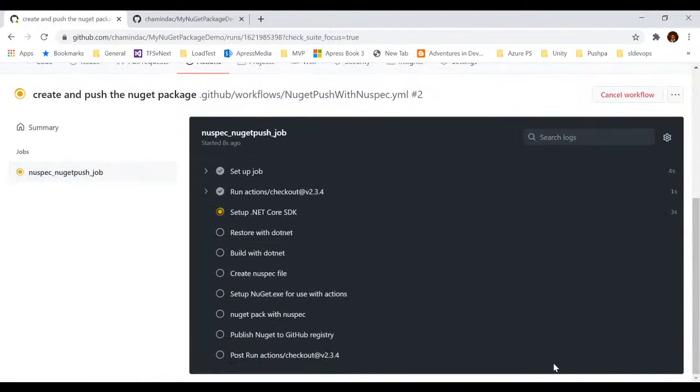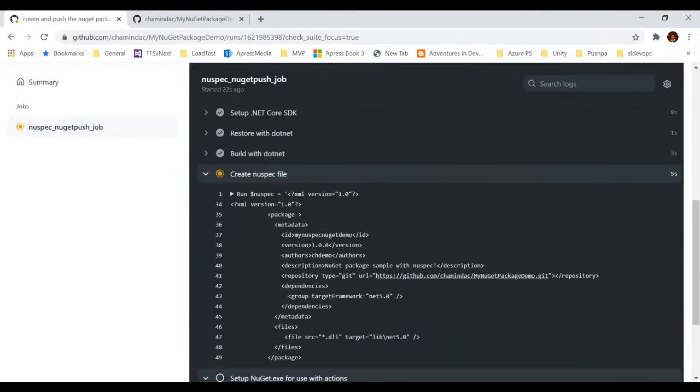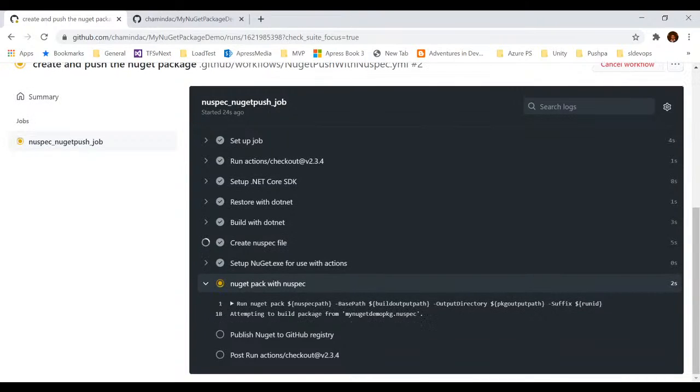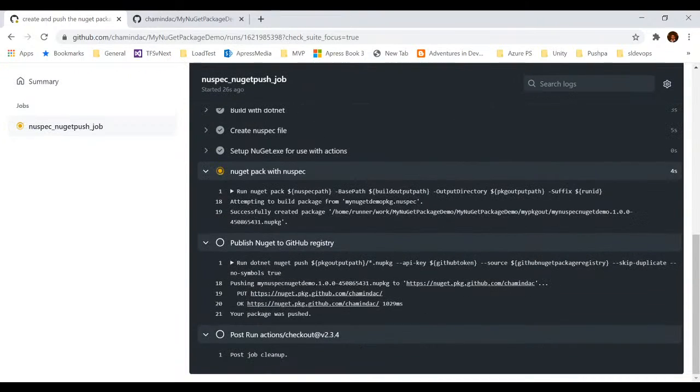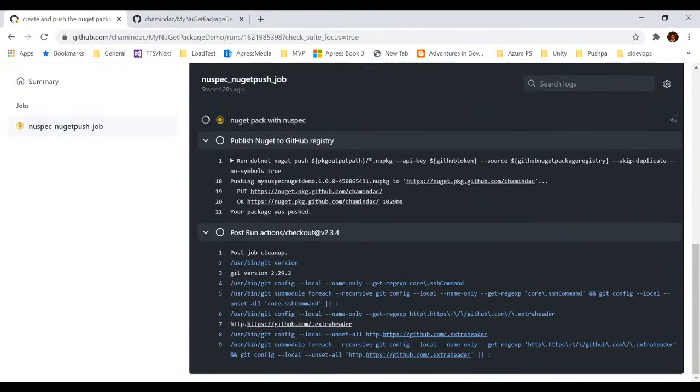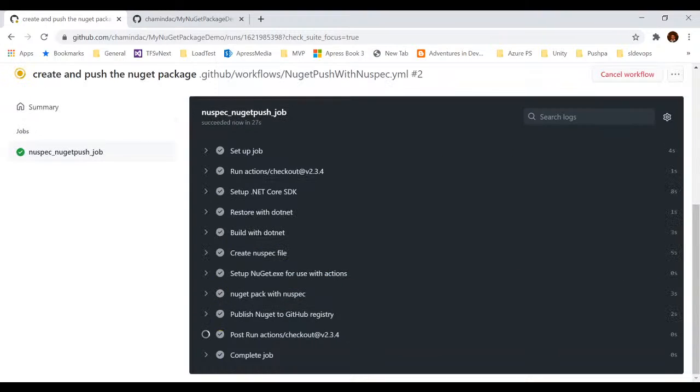So you can see it's setting up the .NET Core SDK, and then it's actually going to do the restoration of .NET, which I believe will be executing a little bit faster. Okay, so now you can see it's packaging and then it's pushing. Okay, so it's quite fast.